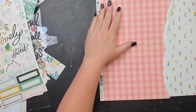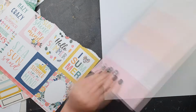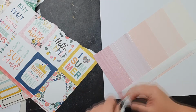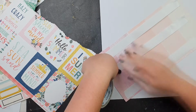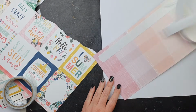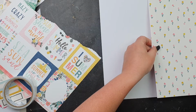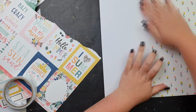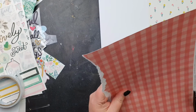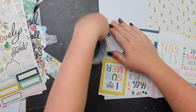Quick little layout. Sometimes you don't need much to create a beautiful page, and I think the kits really do an excellent job of helping us to create each month. So this is our November kit for Kitaholic Kits, and I've got two little chunks of pattern paper that I've tried to use on other layouts, and I'm just going to layer them up together, and it's just going to be the perfect base.